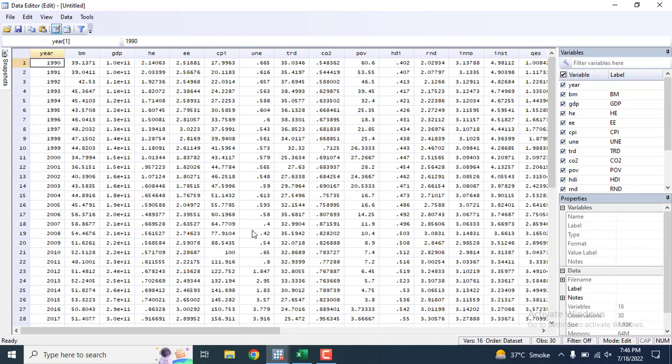You have to just make sure that all the columns with the data are in black. If they are not in black, it means they are not recognized as a numerical data. If they are red, then it means it is text data or character data, so regression will not pick it up. So sometimes there is some typo error, like people write O in terms of 0, so the data becomes text. So if there is a problem that any one of the variable is red, you have to go and look at the data. If there is any English character or non-numeric character in the data, you have to remove that and then import it again.